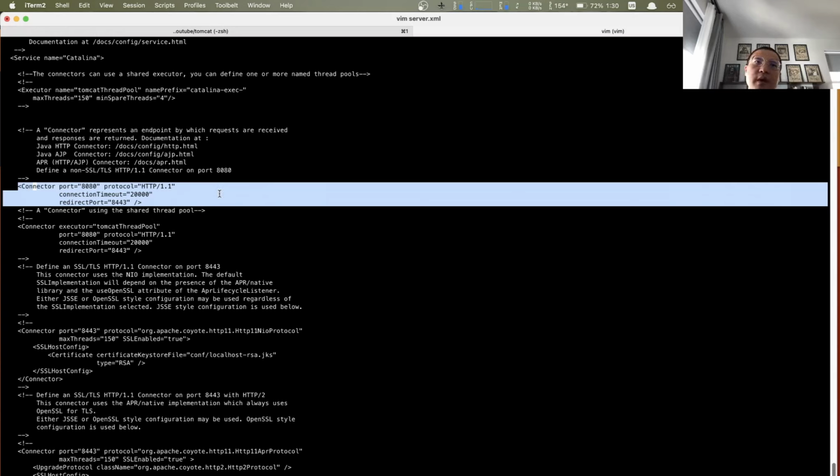For example, you may ask if this Tomcat instance is required to support HTTP/2, or from a Java standpoint, we need to consider what specific protocol we should use to provide the best connection for Tomcat, like NIO or APR. I attached some articles in the description of this video to discuss the performance of these specific protocols. I guess it might be helpful when you need to determine which one to use based on your scenario.